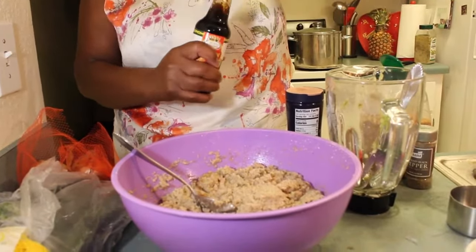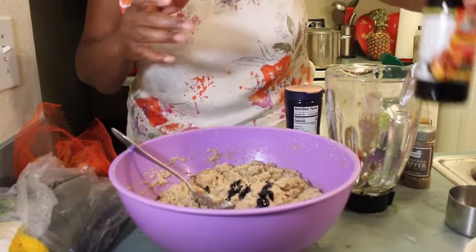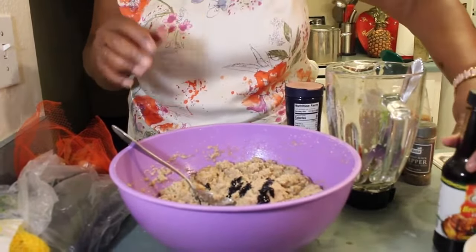Now you have to be careful and don't use too much of this. Otherwise it's gonna be too dark. I don't want it too dark. I want like a caramel color. See that color? It's like caramel. That's the color that you want. That's the right color there. And just mix it up to make sure your sugar and everything that you put in there blend up.